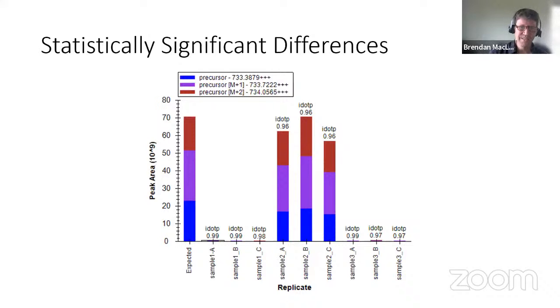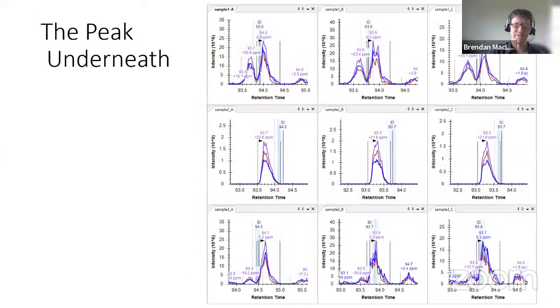Okay, we zoom in one level, and hey, that looks fine too. Now our I dot p values are really nicely behaved, look very much like the expected thing over on the left here. And we have I dot p values that are all 0.96 and above. So not really anything to worry about at that level. But if we zoom in even a little bit closer, now we can see, wow, we have IDs in every run, so maybe we're okay. But wait a second, the IDs for these runs are kind of off to the right.